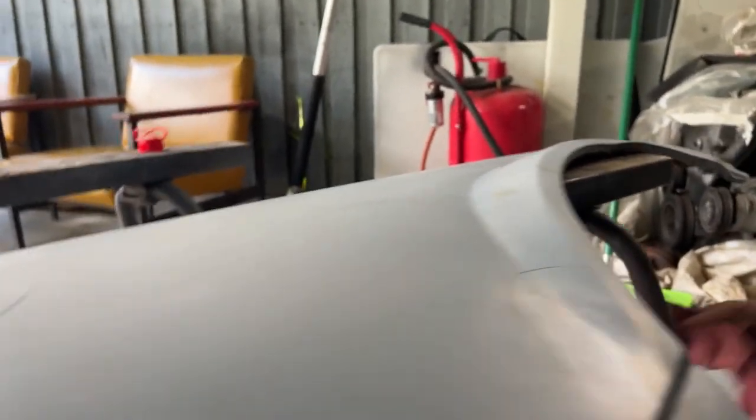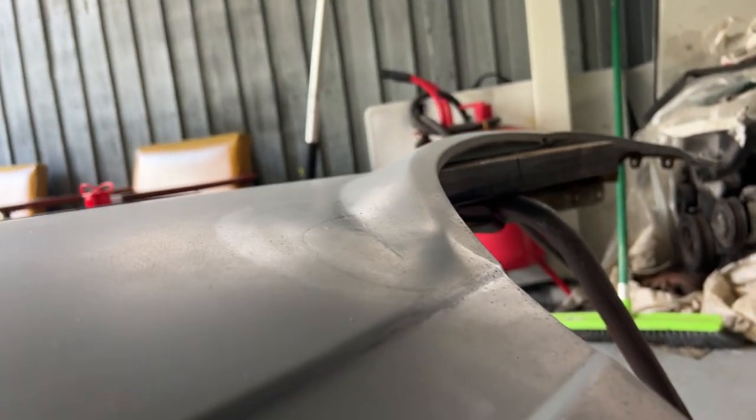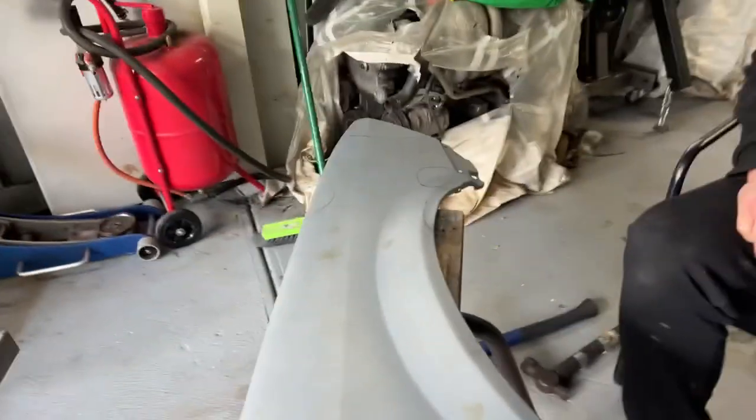So obviously the finish on this etch primer is really bad. But one way to check your shine is you put prep wash on it and it gives you a bit of a shine. See if you can see that. So if you were to paint it, that's what it would come up like. So you can go across any dent.